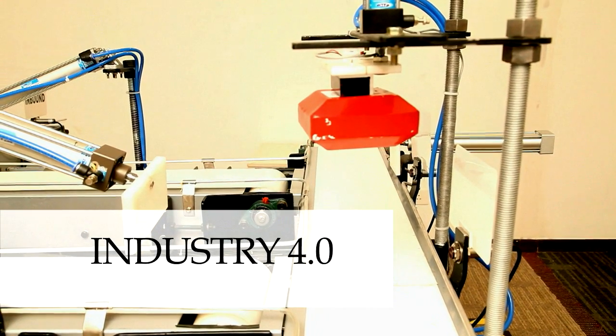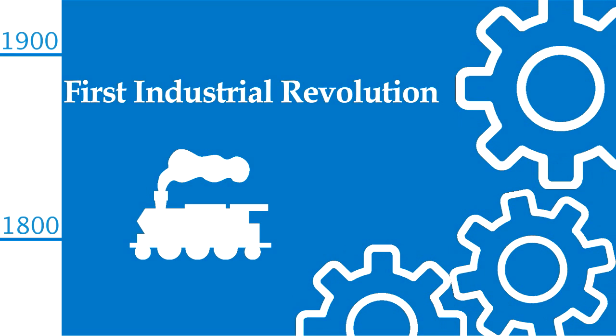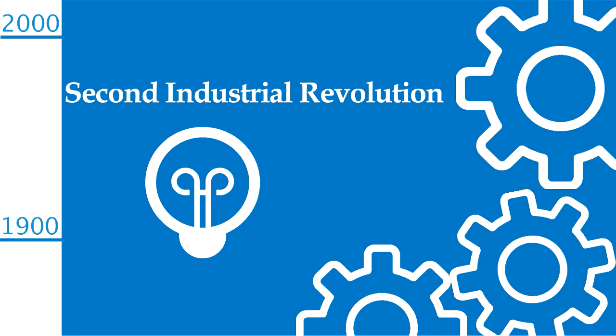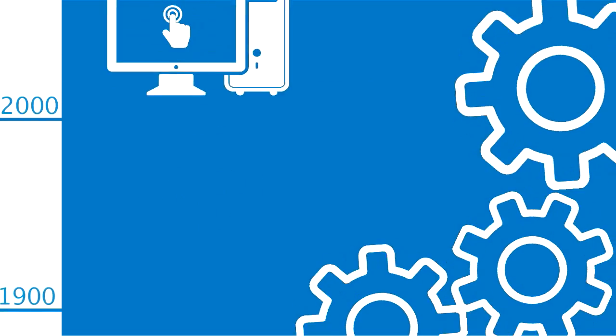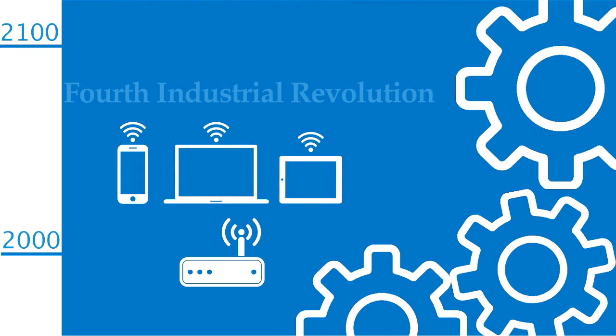The end of 18th century saw the rise of first steam engine and hydropower. In the late 19th century, electrical engineering and mass production revolutionized manufacturing. In the mid-1970s, electronics and IT began to expand rapidly into industries. Production became increasingly based on computer-assisted control. The fourth industrial revolution is still a vision. Experts believe that it will only become a reality in the next 20 years.